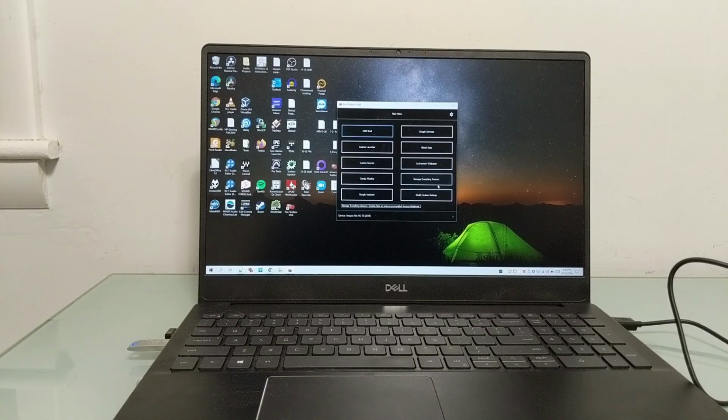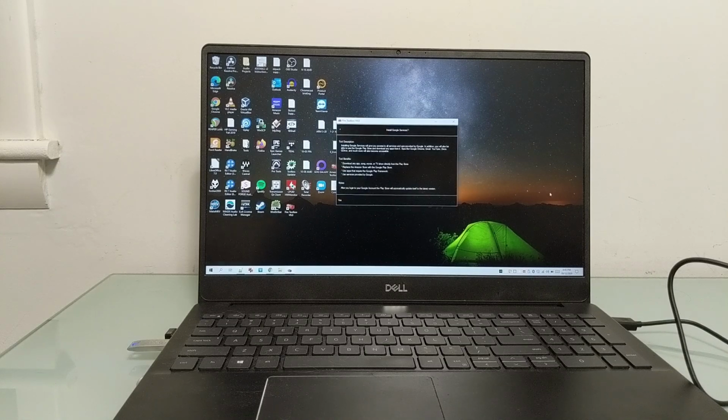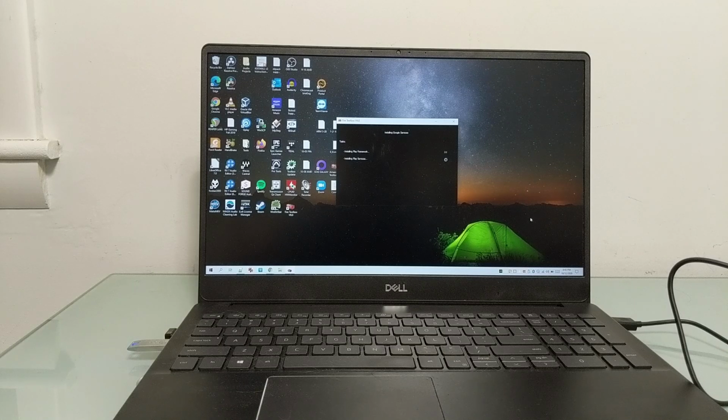So this application lets you do a bunch of different things. It allows you to back up and restore your tablet, allows you to change the lock screen wallpaper. But the first thing that I want to show you really is installing the Google Play Store. So there's a section that says Google Services, and you can read the instructions and click yes, and it'll download and install the four applications necessary to install Google Play onto the tablet itself.